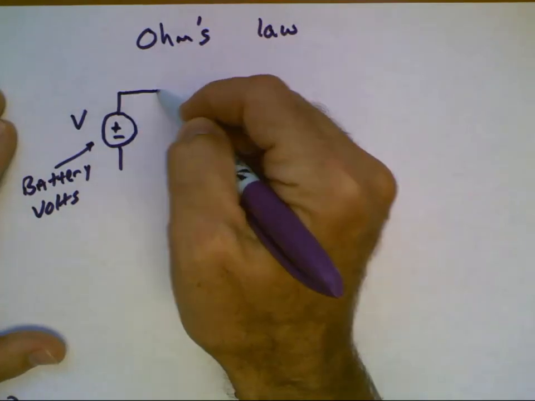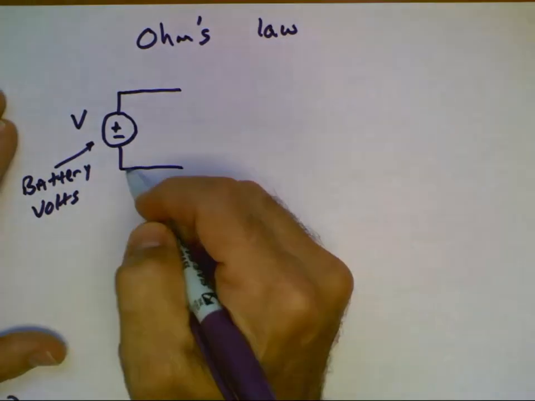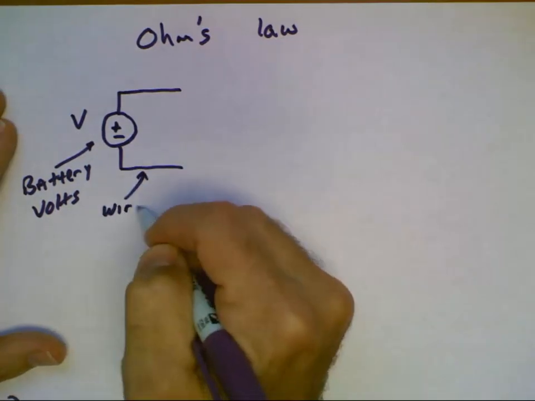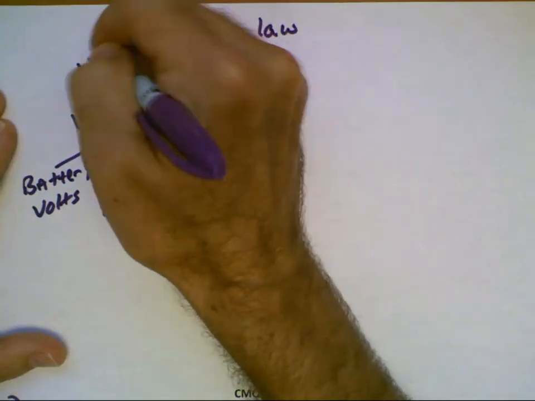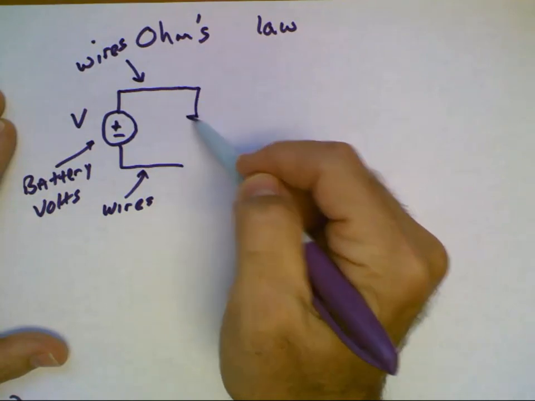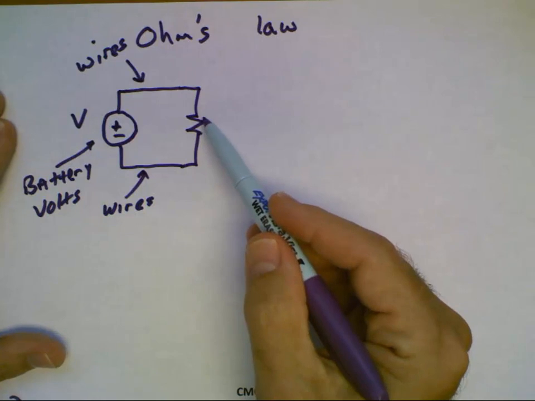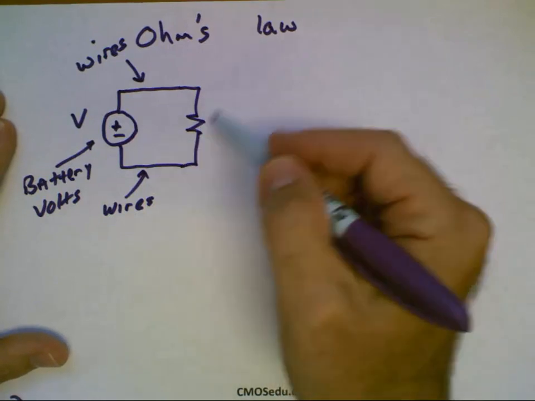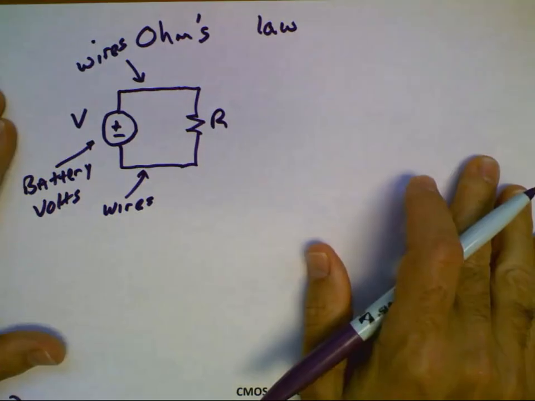We connect the battery to our circuit with wires. And then we'll go to some load, and the load might be your hair dryer, a battery charger, a computer, or a TV, but for what we're doing here, we're going to call this load some resistance, and I'll talk more about this in a moment.